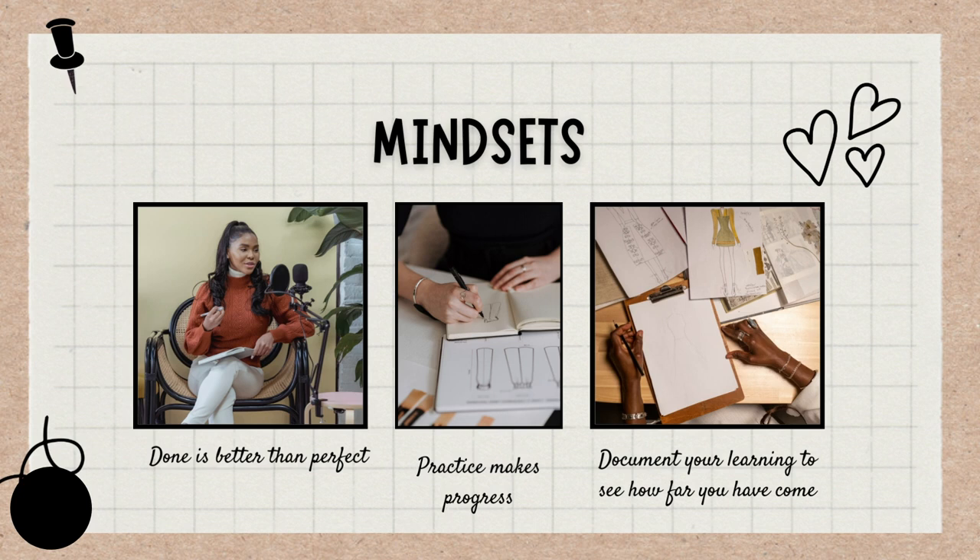Then there's documenting your learning. It's always encouraging when you can see where you were and where you are right now. Documenting may mean recording something without any training and then recording something after a bit of training to see the difference. Also varying your setup and seeing differences in sound or delivery. By keeping examples of your work, you're also building something you could potentially use to form your portfolio — we can talk about that in another lesson.